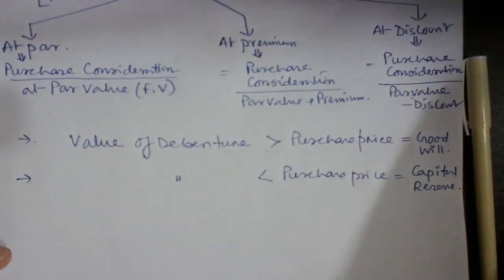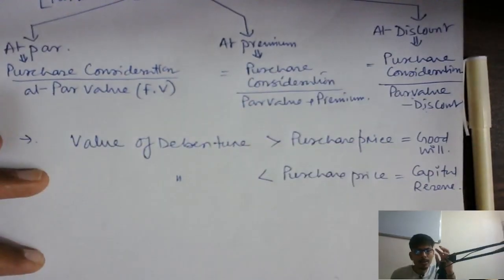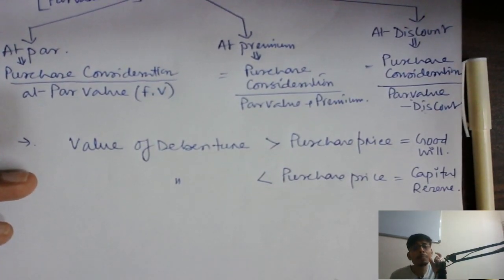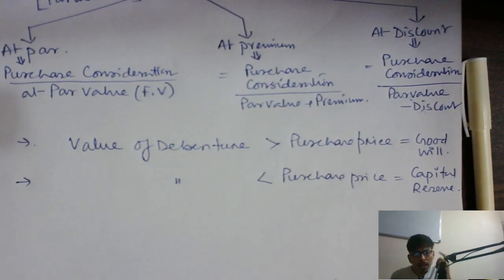Why are you going to pay 3 rupees extra? You are receiving 5 rupees of thing, correct? And you are paying, let's say, 8 rupees. Why do you pay extra? Due to their goodwill. That's quite an important, interesting thing. Due to the goodwill, you are always going to pay more.